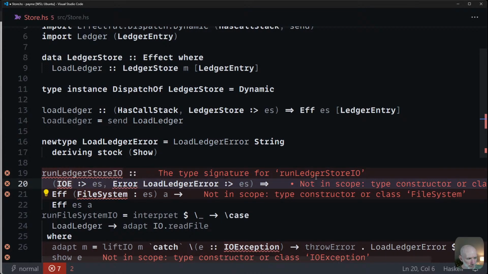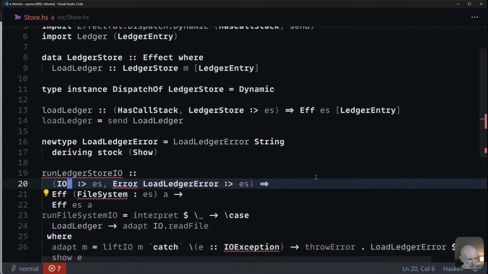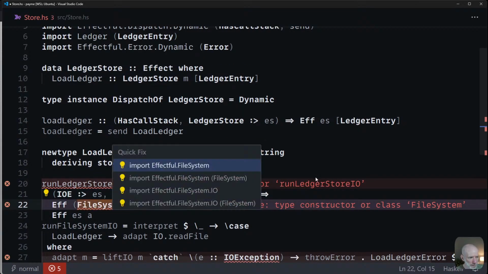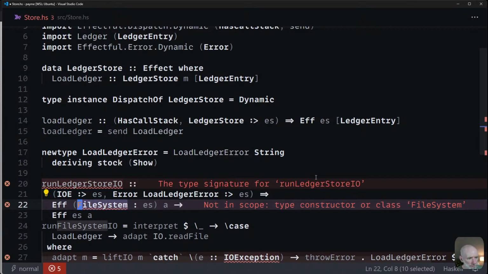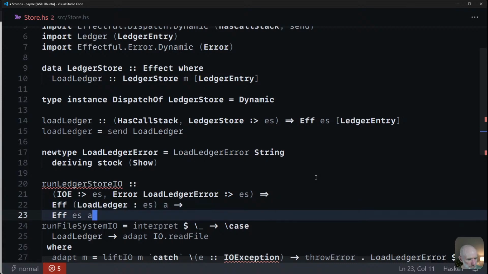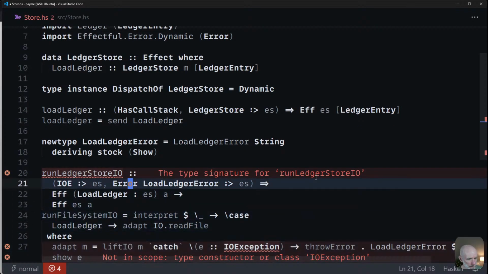maybe. Let's have a look at this. So we're going to import this from somewhere. Effectful error dynamic, I guess. File system we don't have. It's load ledger. Right.